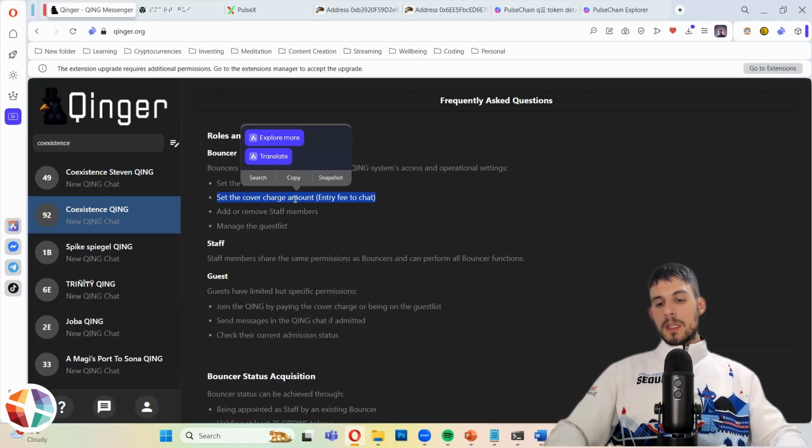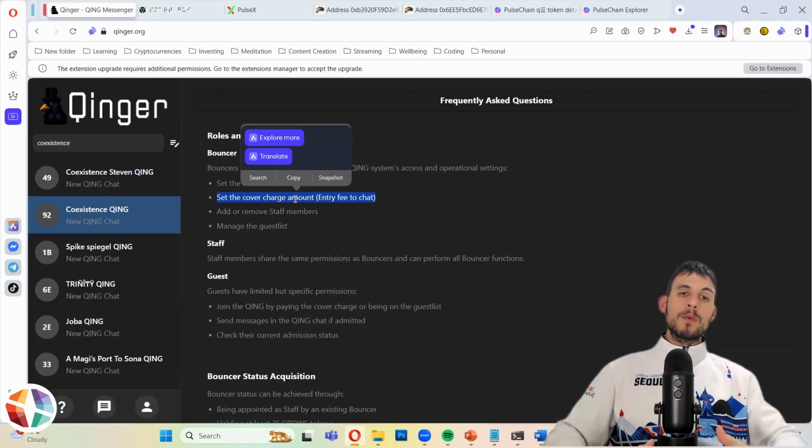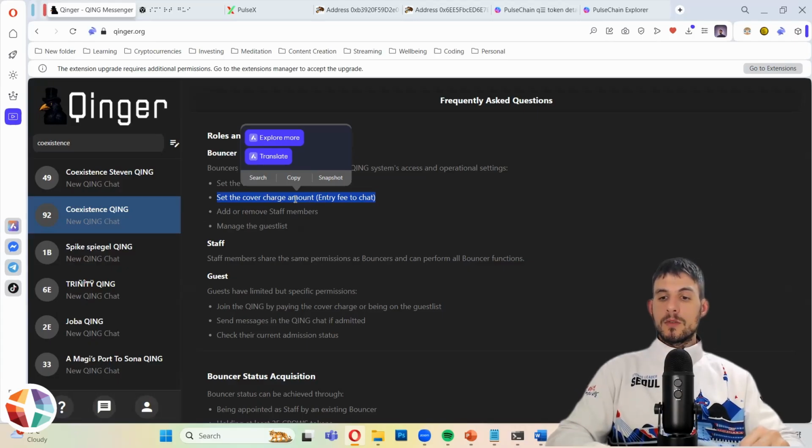Instead of communicating with anyone in DMs on Telegram or Twitter, I can say, if you want to contact me, this is where you can contact me. Not only will they have to pay to enter the chat, they'll also have to pay to talk. When they talk in my chat, it will mint one of my tokens. This is a really cool way for people to be rewarded for their time and effort.